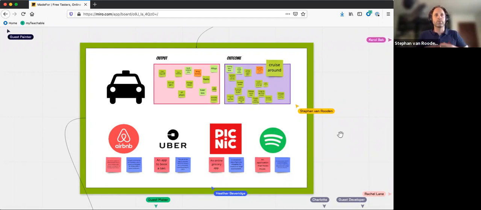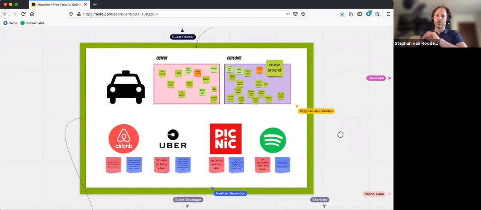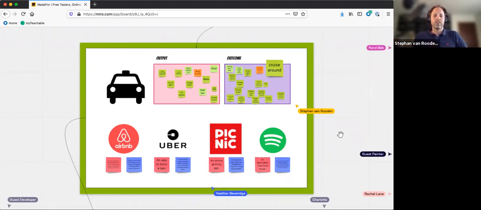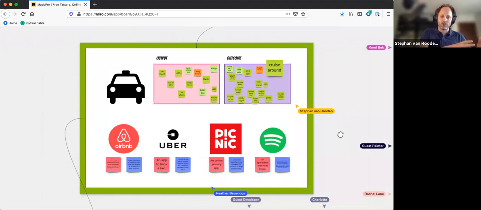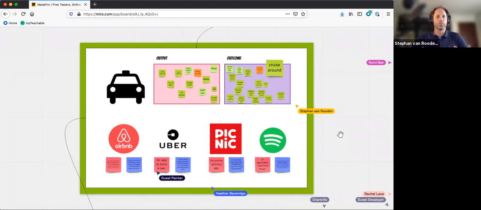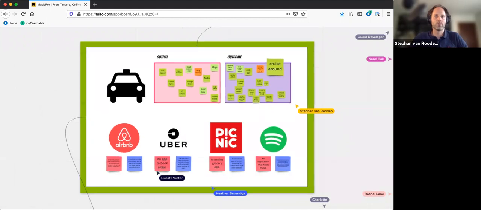So the challenge, if you're a product owner or product manager, is defining this outcome. And that's something you maybe need to teach your stakeholders and your users as well. You don't want an app, you don't want a login screen, you don't want a progress bar, you don't want a decision tree. You would like to have something else. And the challenge is having that conversation with your stakeholders, but also challenging your engineers: how can we achieve that outcome with the least amount of output?